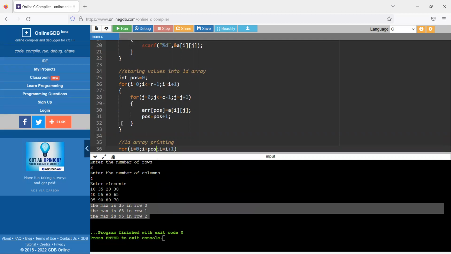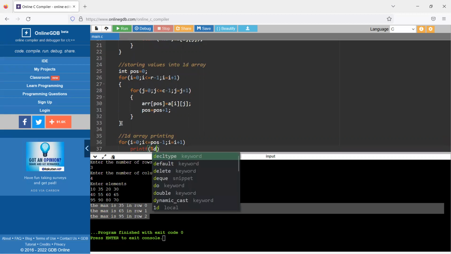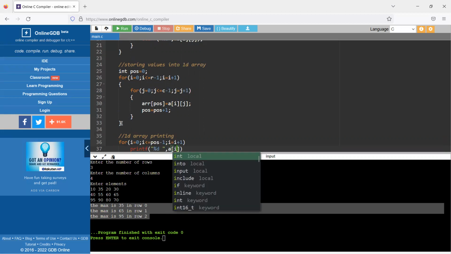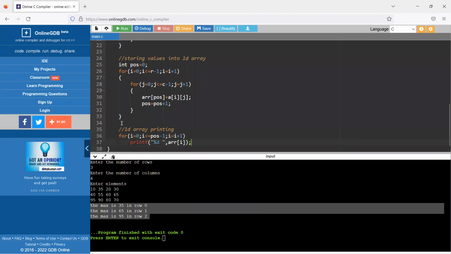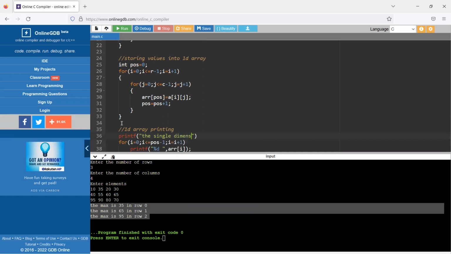Either you can write less than pause or you can write less than or equal to pause minus 1. Both of them mean the same thing. So printf percentage d and space. That's all I guess. Sorry, just let me write it. Percentage d space. And I will write ARR, ARR means the array. And I can print something as well, like 'the single dimension array is'.